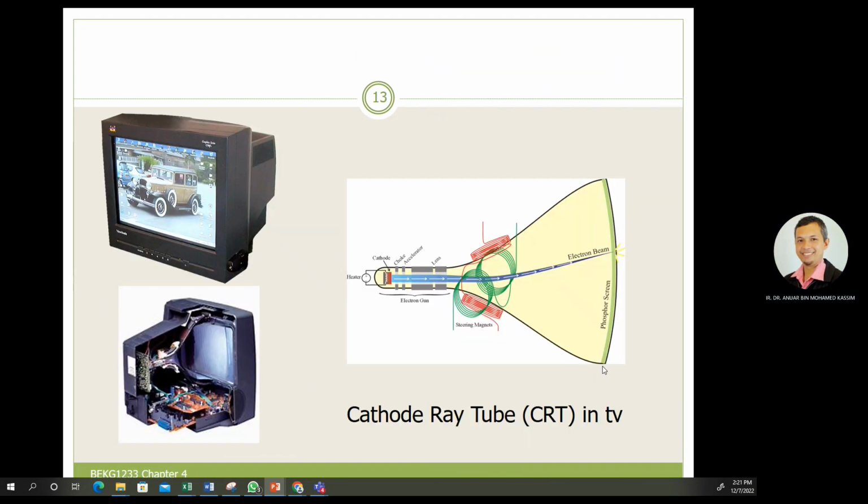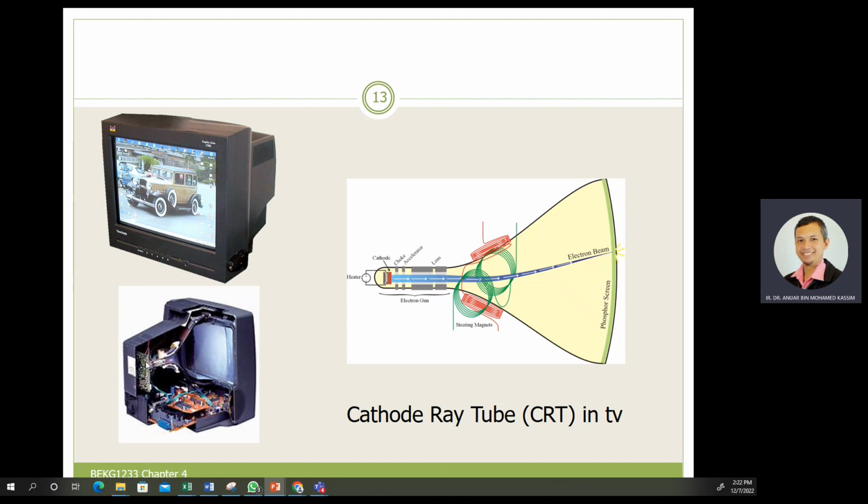Okay, previously, I think 10 to 20 years before, this kind of television was everywhere in this world, produced by Philips, National, Panasonic, but currently there is no television like this. I think I have one in my computer, a 17-inch display that I bought in Japan during my study in 2002. I'm still using this kind of display.